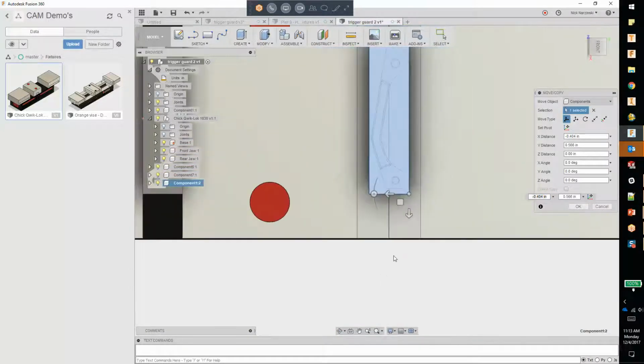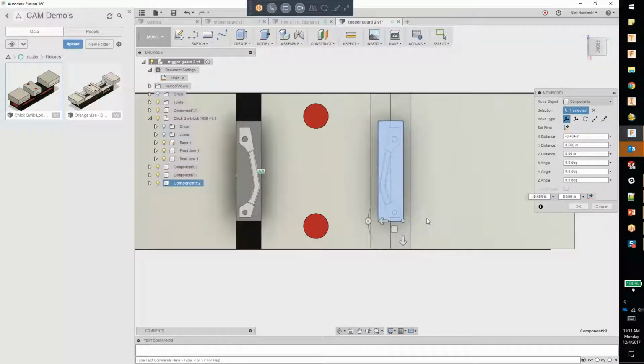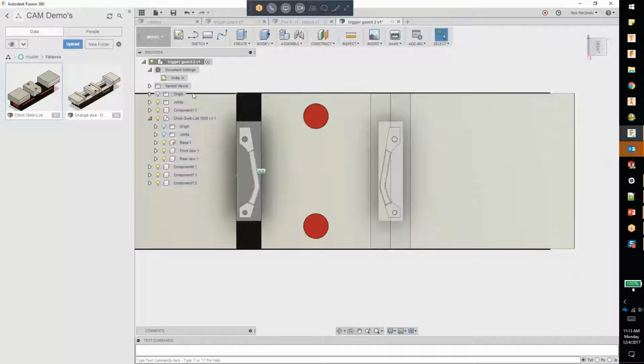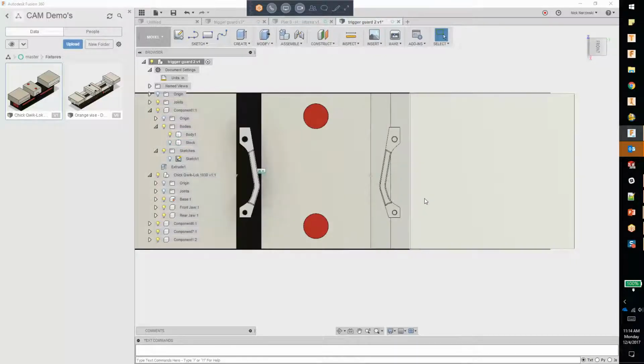And then on the top view, that actually looks pretty good. So I'm just going to OK that. And I'm going to turn off our stock for now. And now I'm going to go ahead and cut out the soft jaws.